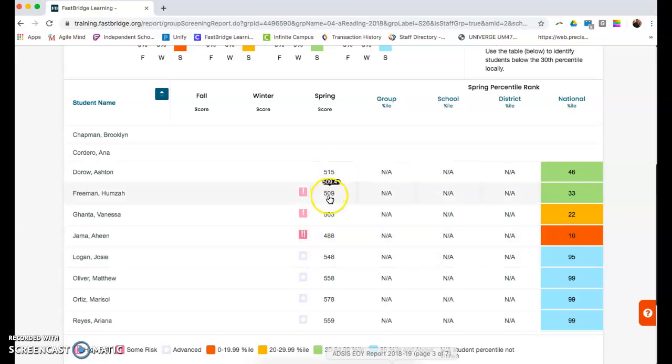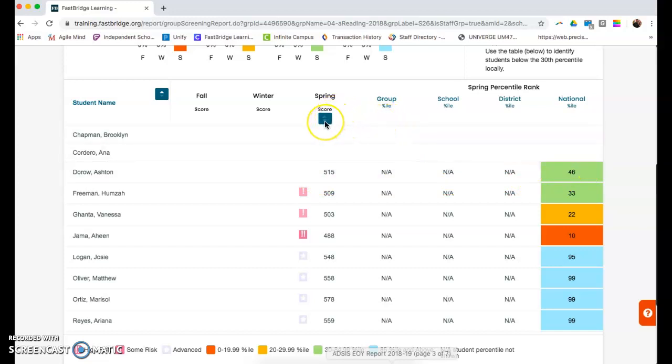There is their spring scale score. And then over here, this is the demo site, but you'll actually see by school, by district, and by national, the percentile ranks for that student's score by school, by district, and then by national comparisons.